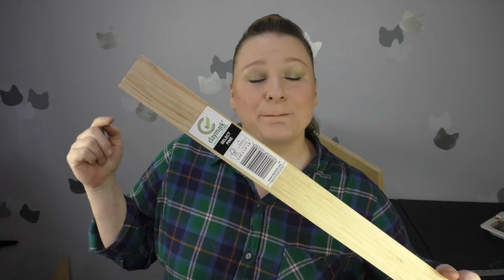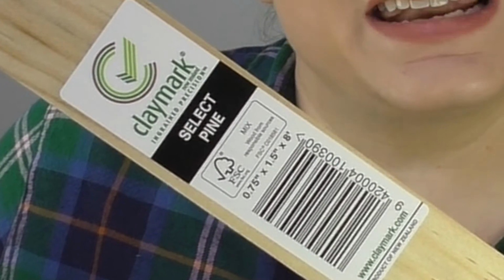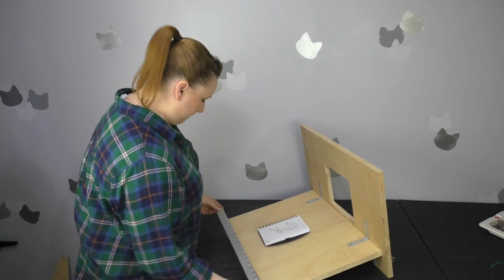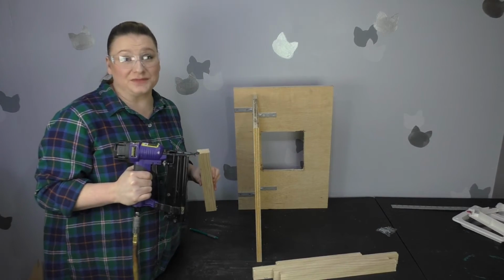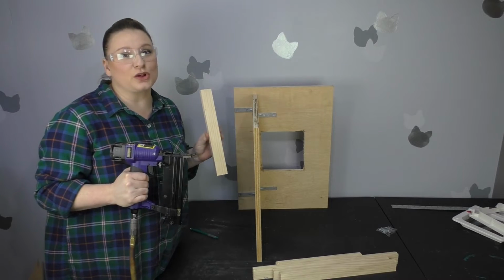Now that this piece is done, I need braces that come out for holding the netting. I've got pine wood. It's 3/4 of an inch by 1.5 inches and like 8 feet long. 2 of them. I'm gonna get my measurements and cut this into the right size, so then I'll attach it. I'm going to be using the staple gun for this part. It's going to make this go so much quicker.